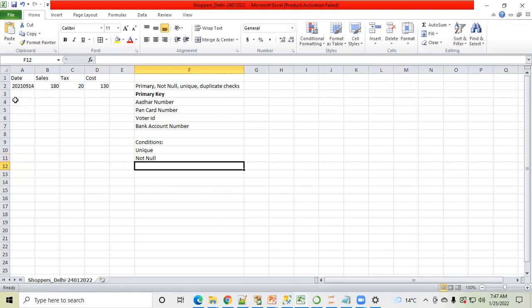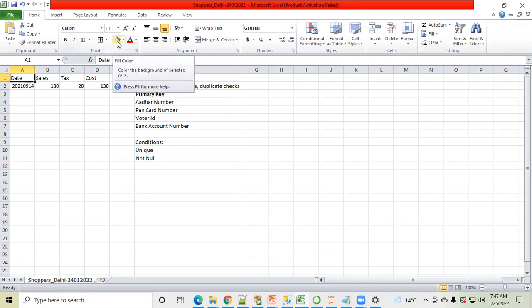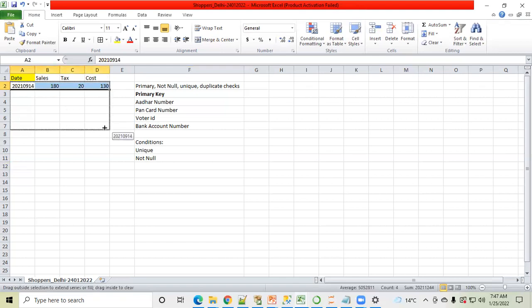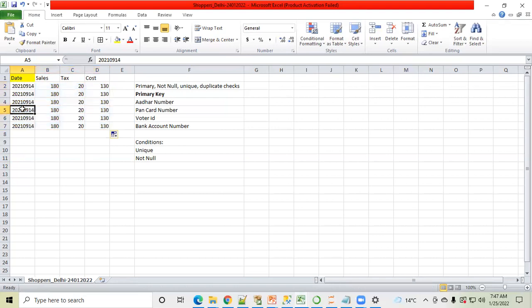Now suppose in this column, the business analyst has told me that date is a primary key. I said, okay, fine, that is a primary key, not an issue. Then the source team has sent me this data and kept this as blank. Now tell me, will I accept this or not? No. Why will I not accept? Because it's null, a blank space. Null or blank. Very good.